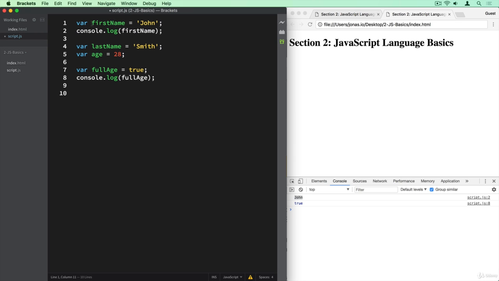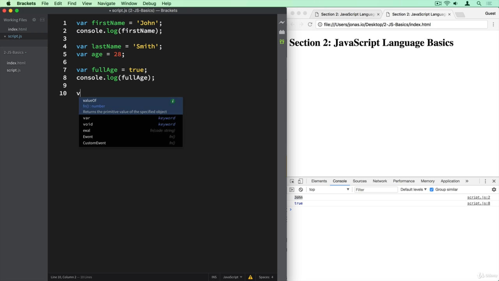Okay, so we start with a small letter in the beginning, and then when we have a second word, that one starts with a capital letter. In the case of age here, for example, that's not the case because we only have one word. But then here again in fullAge, we have the second word here with this capital A. All right, so that's not about the JavaScript functionality itself. That's more of a programming convention and a best practice.